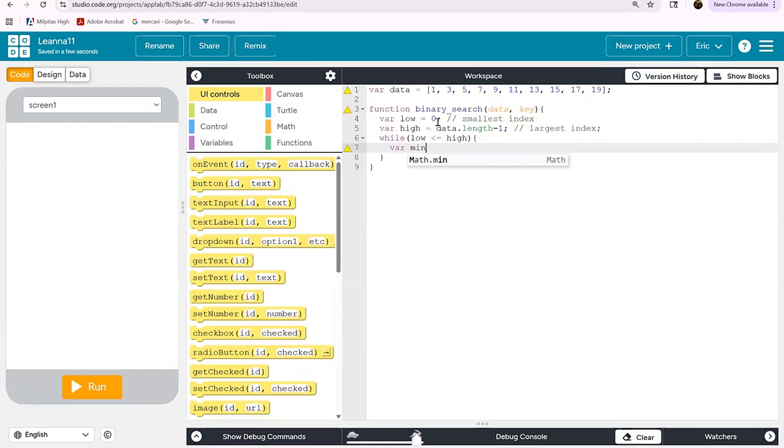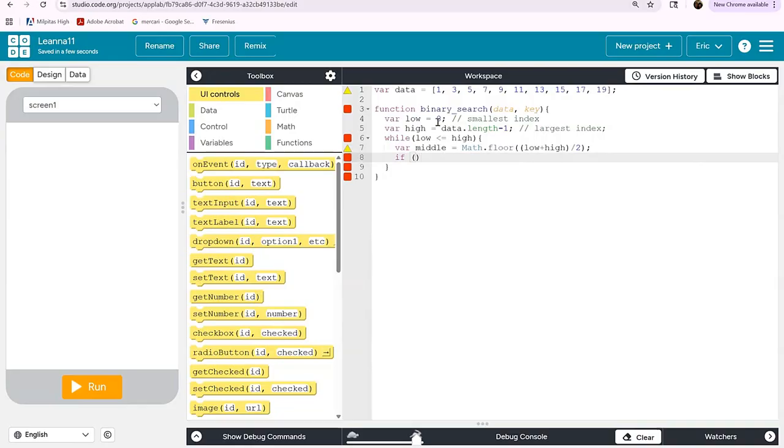The middle value is half of low plus high, divided by 2, taking the integer part. That's your index value. That is the middle on the left.